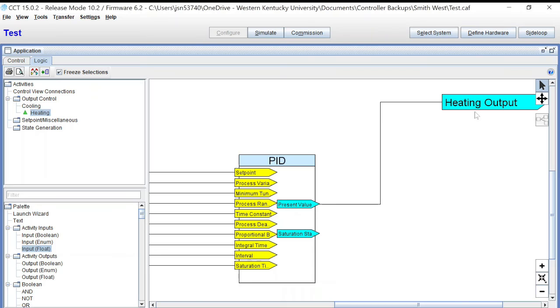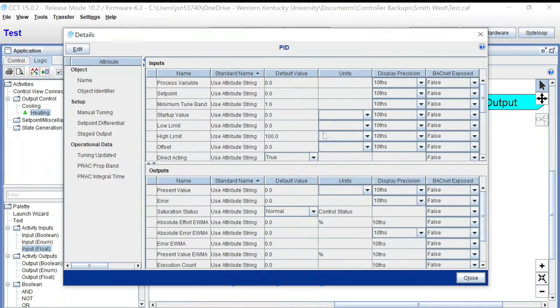There's something I want you to pay attention to inside a PID loop. Let's look at the input section of this PID loop. And there's something very important for you to pay attention to. Right here where it says direct acting, it's either true or false.